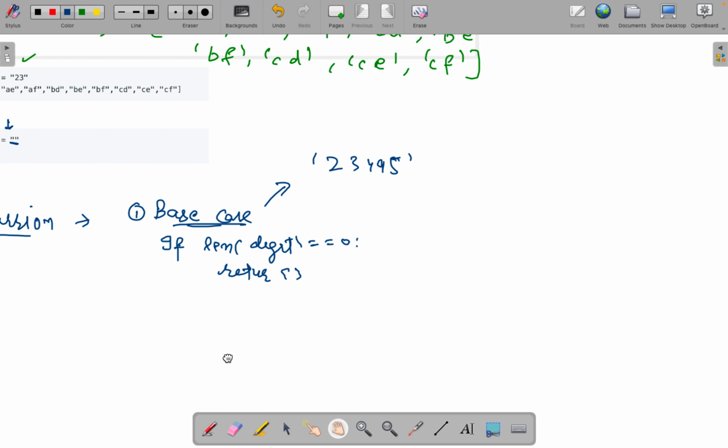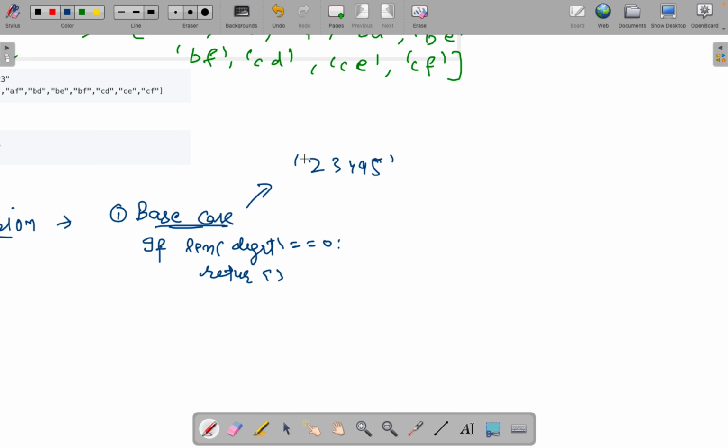And how does recursion work? Recursion says that for the small input value, give me the output, and for the remaining input, I will give you the output, right? So for this part we have to work, and for the other part recursion works. So this is the power that recursion gives us: we work on a small part, and for the other part recursion works and gives us the output. How is it possible? Let's understand this.